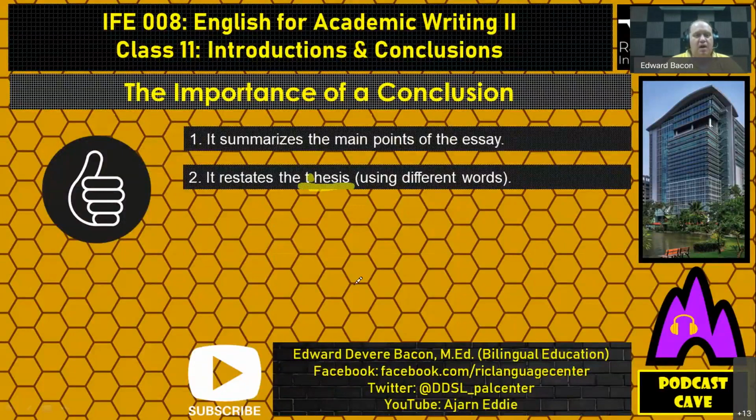But anyways, you want to make sure that your thesis statement connects with your concluding statement. You want to make sure they have the same message, but that they are not the exact same words. So you want to use slightly different words, like synonyms. They have the same overall message, but they don't use the actual same words. Now, number 3.